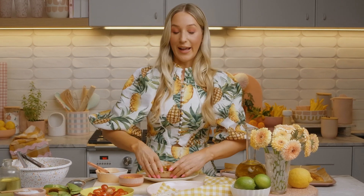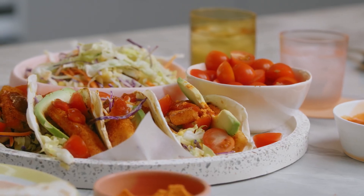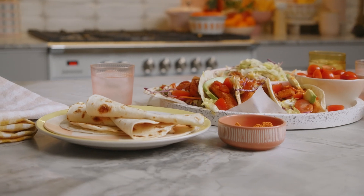Now it's taste test time — I'm also a bit of a grot when I eat, so I'm going to try my best not to get this on my lovely dress. I love the texture of the taco. The fish is lovely and crispy and crunchy, but it's also a really neutral flavour profile, so it's a really family friendly recipe.